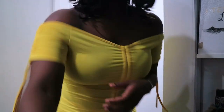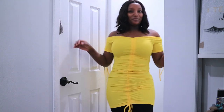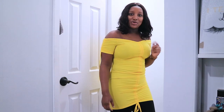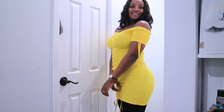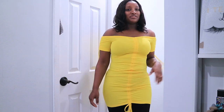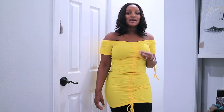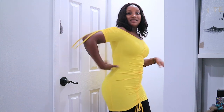I decided to try the dress on and I absolutely love it. I feel like I could low-key wear this wig with it. I have something similar but it's mustard and the sleeves aren't as fancy. Amazon has really been coming through — it's been a long time since Amazon has been coming through for me, but I love this.